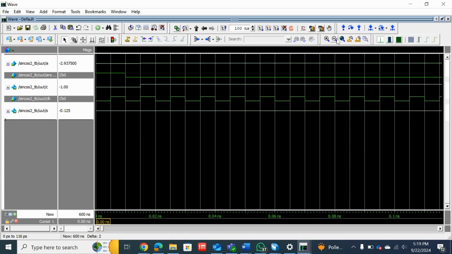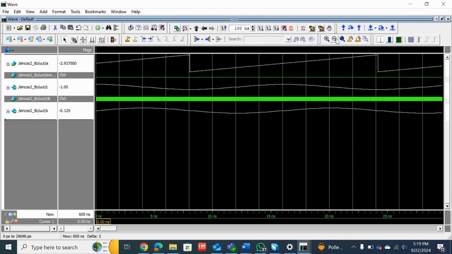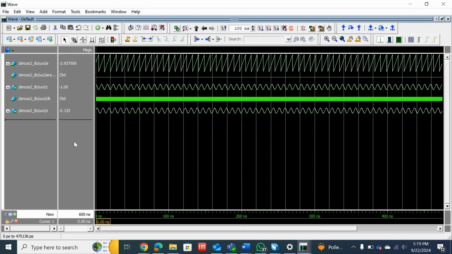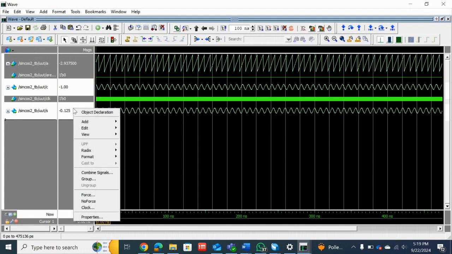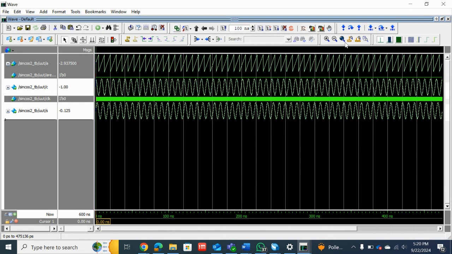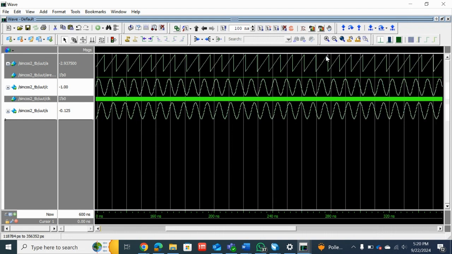And then zoom out, and we can change the format of sine and cos so that it looks a bit bigger. And we obtain our sine and cos waves as well.